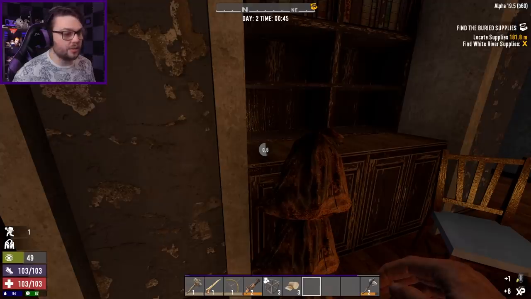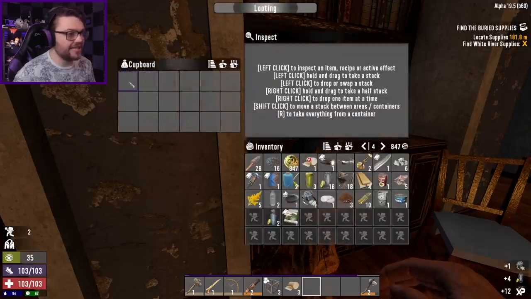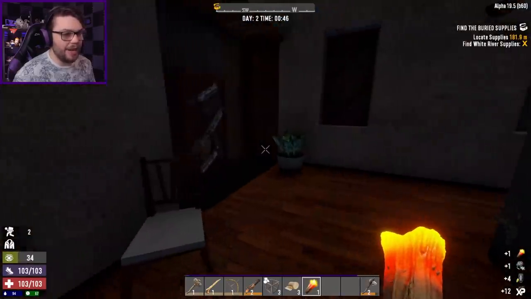Oh, I tapped R again. Stop doing that, Josh. You're going to get yourself in trouble when you keep doing that. There you go. Just press E. It's much better for you.